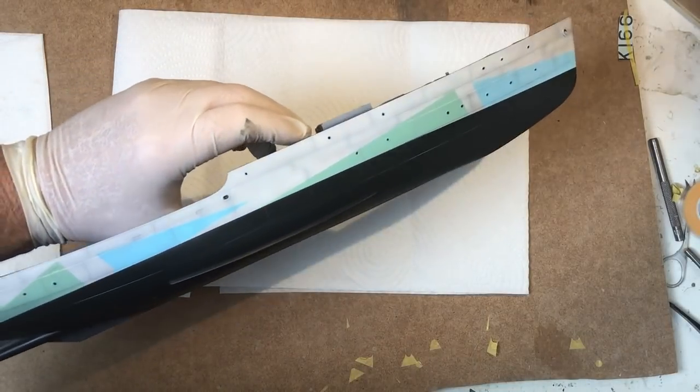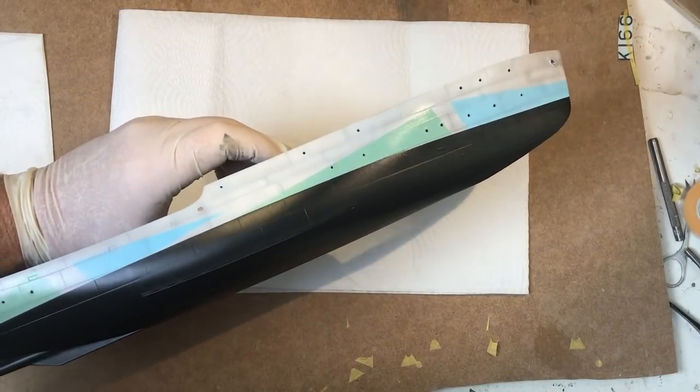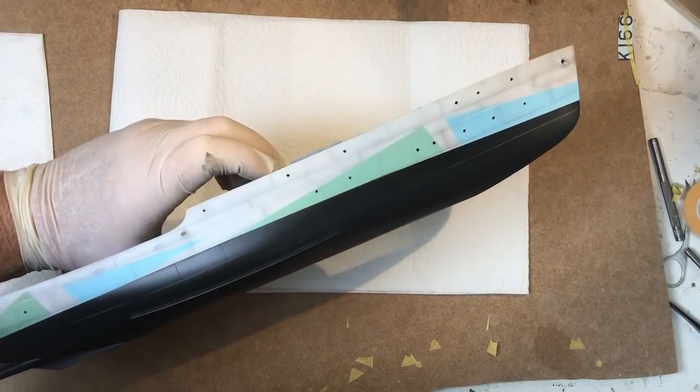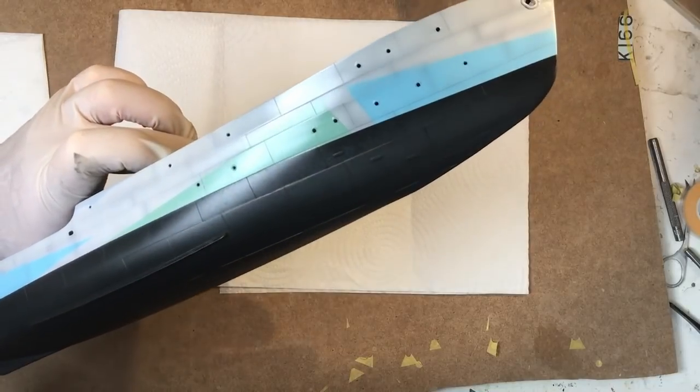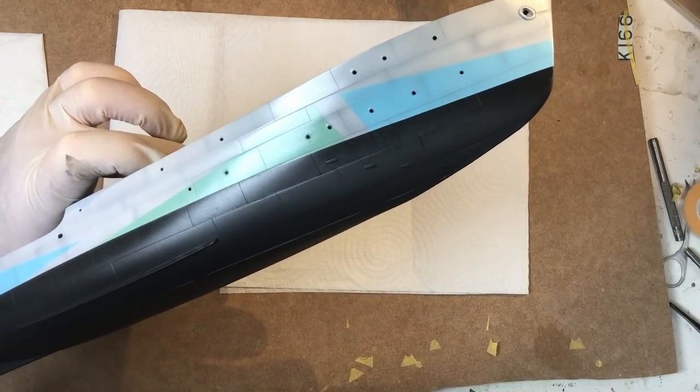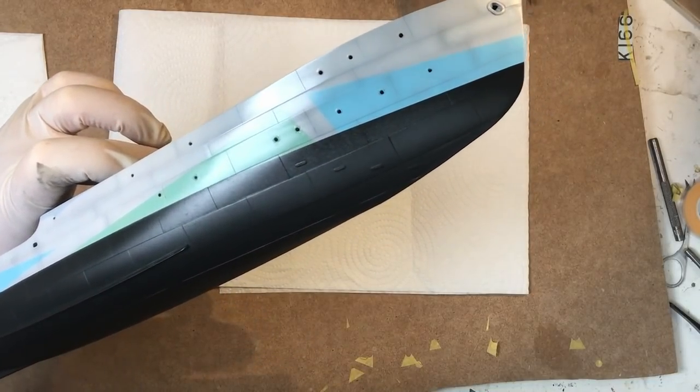Okay, so that's the clear coat on. That'll provide a nice base for the very few decals that there are to go on the model. You can see there we've got a decent gloss. That'll be fine for these decals.